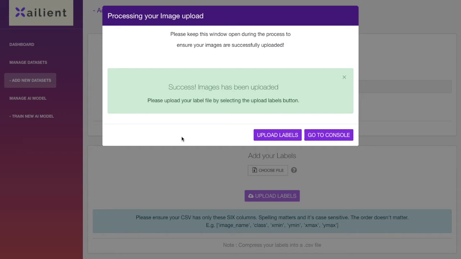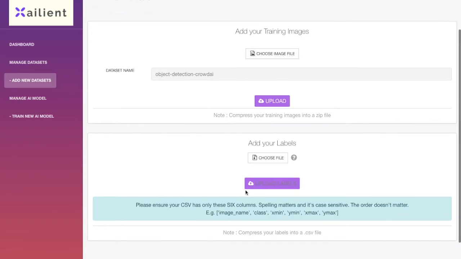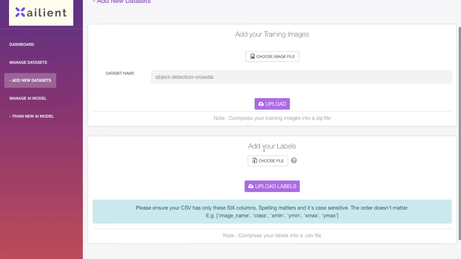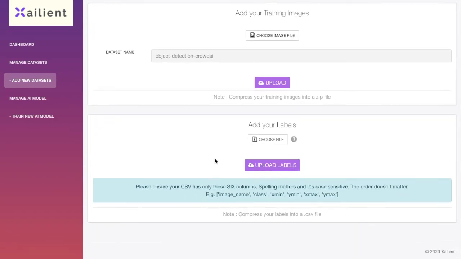Now, once the data is uploaded, I can now upload a label file for the dataset. So to do that, you can click Upload Labels, and it will take me to this page. Now here, the label file must be a CSV file in a particular format. For more details and example, you can click on this Help button right here.